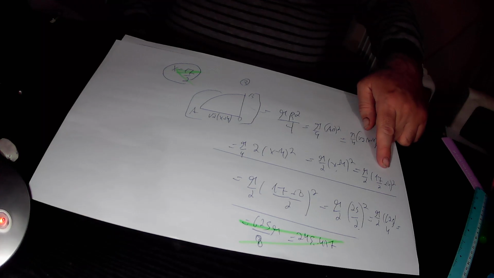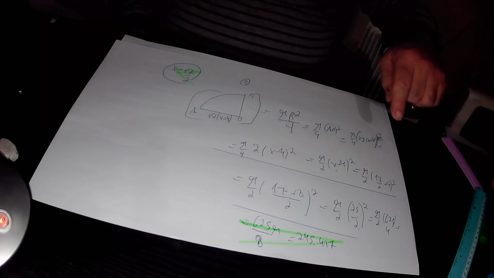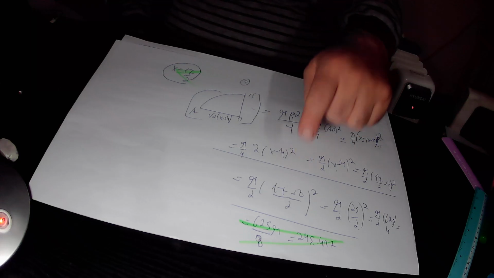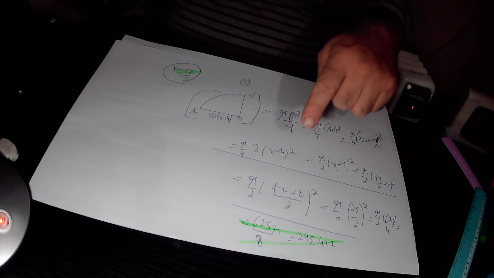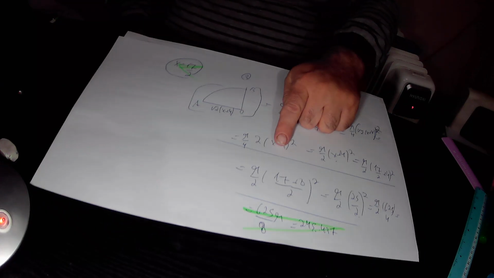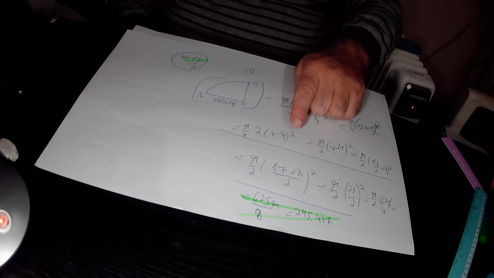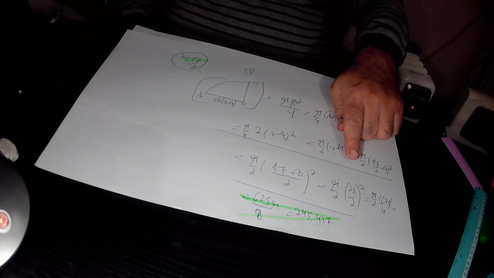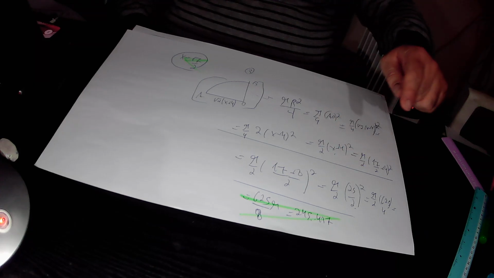So it is pi over 2, and we have here 17 halves plus 4. Here we multiply 4 by 2 and then we divide it by 2 in order to become comfortable with this number. So pi over 2 times 17 halves, and we have 4 times 2 is 8 divided by 2. So we multiply it by 2 and then we divide it by 2, so we change nothing. So the area of the quarter circle must be equal to pi over 2 times 17 plus 8 over 2, squared. 17 plus 8 is 25, and we have 2 squared is 4.